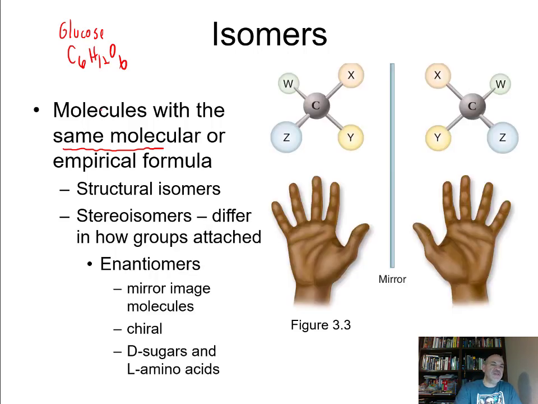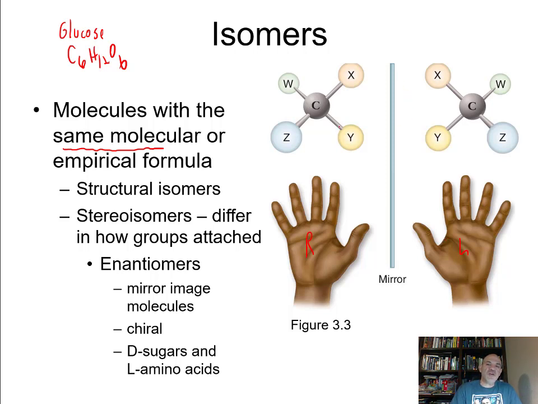And then there are stereoisomers. One of the ways they differ is that if you take one part of the molecule and arrange it slightly differently on the carbon atom, you've created a mirror image of the molecule. It seems a little bit weird, but think about your hands: they are mirror images themselves. This would be, for example, your right hand, and this would be your left hand. If someone was facing you and held their hands up in front of you like that, then this is the right and this is your left hand there.